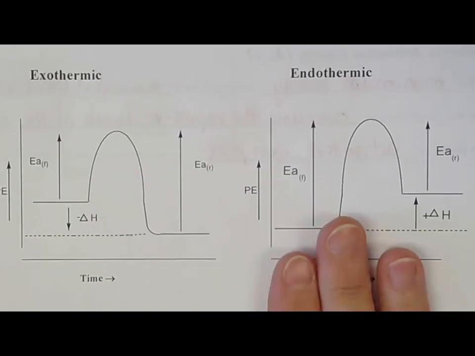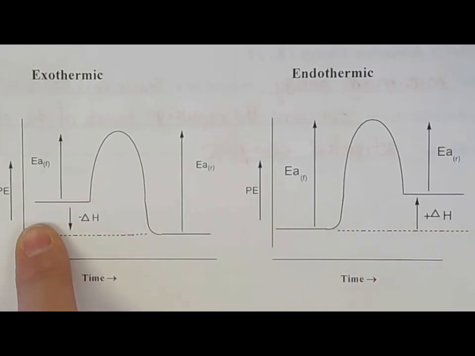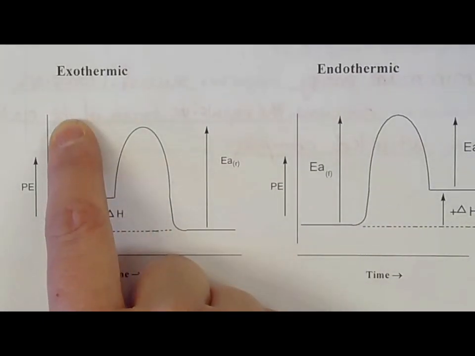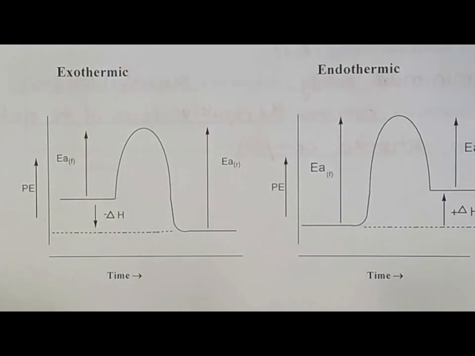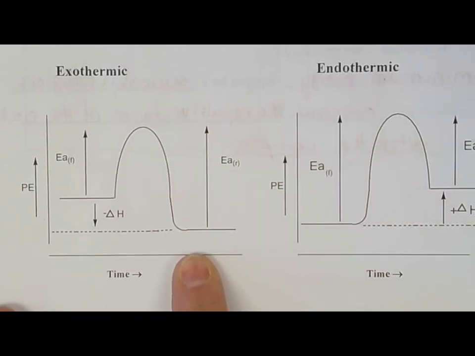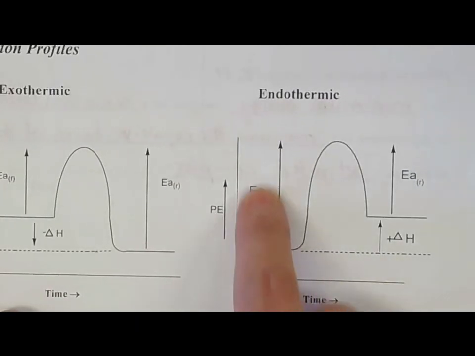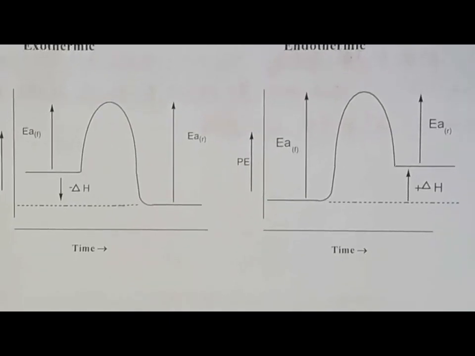Good. So we're going to talk about delta H the same way we always did. Delta H does not change. The only thing that we need to measure that's new is this forward activation energy and the reverse activation energy. You can still, for this time, think about it as how much did I put in and how much is coming out. So if I get out more than I put in, it's exo. And if I put in more than comes out, it's endo. So everything still follows mostly the same pattern.